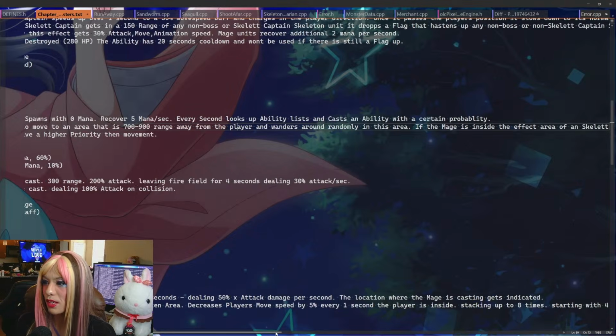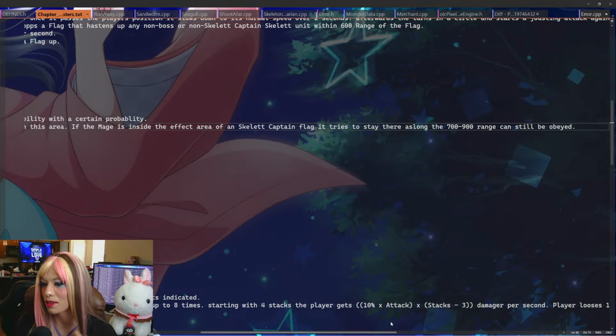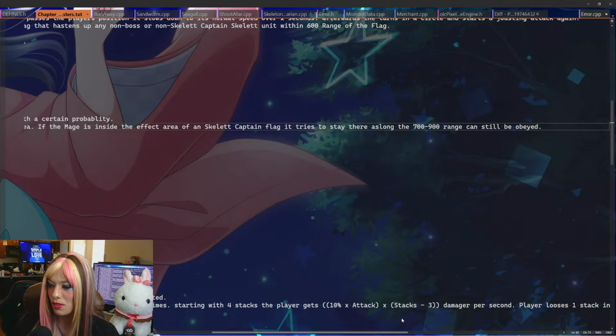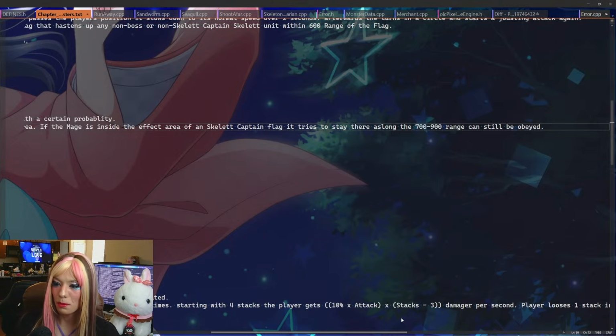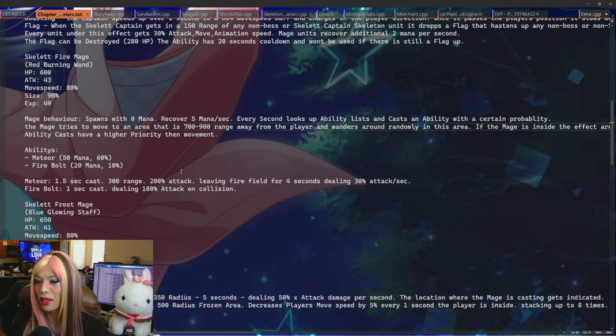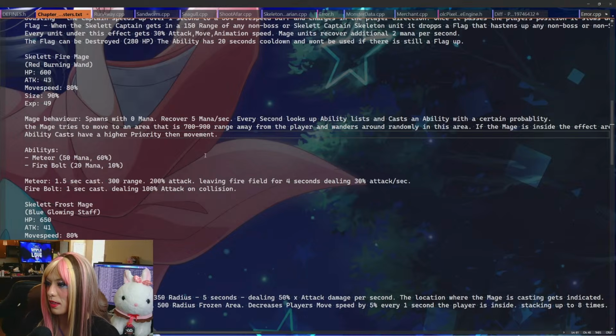If the mage is inside the effect area of a skeleton captain flag, it tries to stay there along the 700 to 900 range, as long as the 700 to 900 range can still be obeyed. So, ability casts also have a higher priority than movement. It will never try to move during an ability cast.